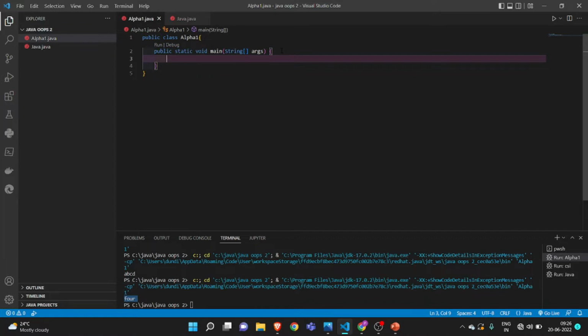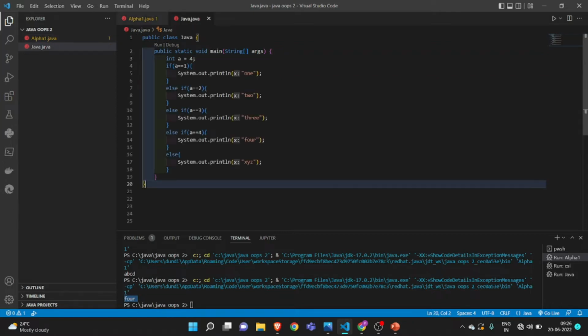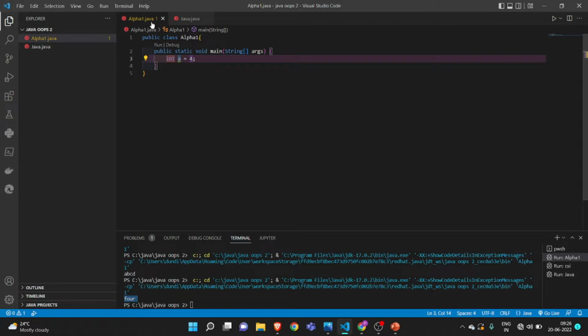So, if you have a variable a which is equal to 4, as shown here, I took the same value here. Then switch a.